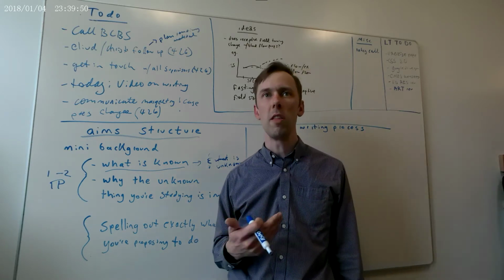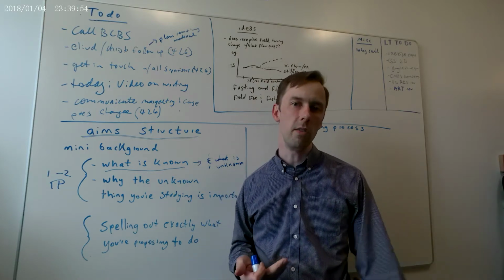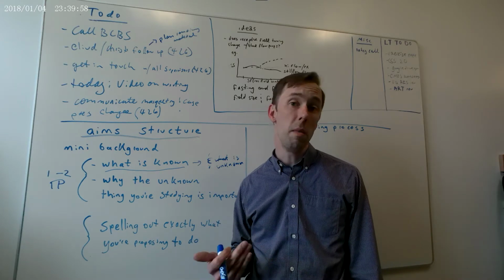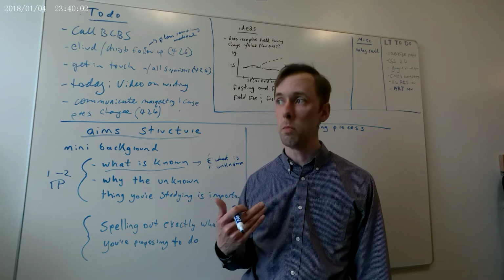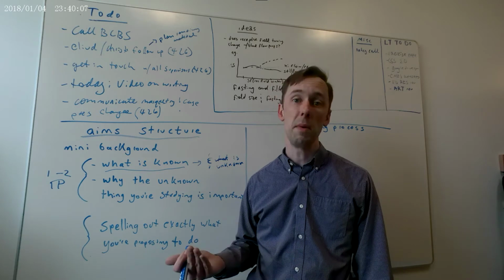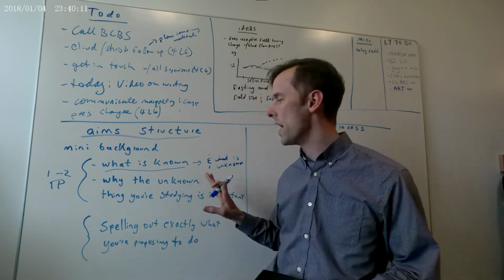Unless there's a good reason for that, no one's going to want to give you money to just study something in lefties or study it in redheads or some new population that there's no rationale for. It may make sense to do your study in a new population that hasn't been studied before, like say postpartum depression as opposed to another form of depression. That might be a great idea. But you've got to give the rationale for your idea, so why your new idea is important.